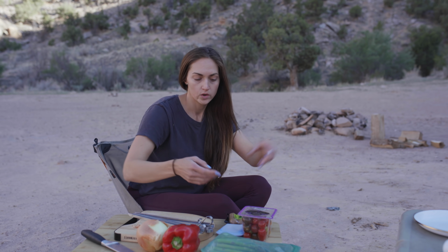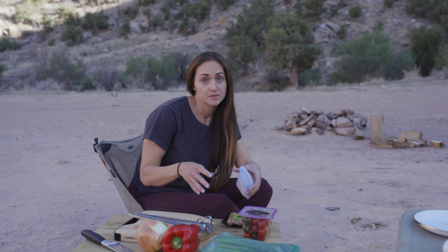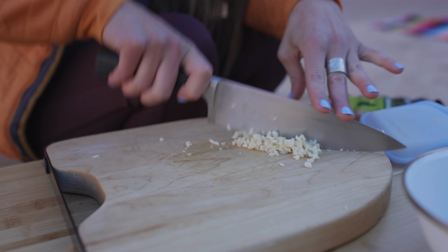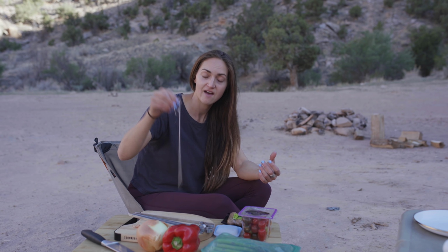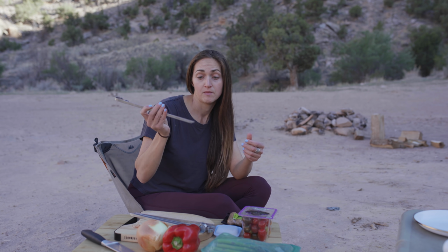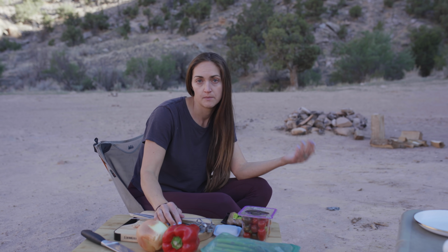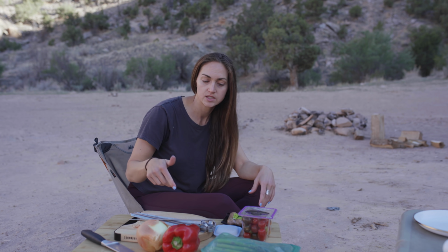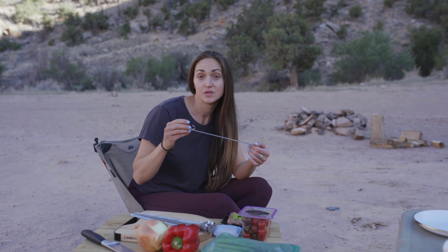And then I have corn over there and some garlic. And for the veggie kebabs, I'm just gonna do a simple minced garlic, salt, pepper, olive oil, pretty classic. And then I have kebab skewers, which could probably be mistaken for a dagger because this thing is super sharp. But for a while I was using the bamboo skewers, and I finally upgraded to stainless steel kebab skewers, so I'm really excited to actually use these tonight.